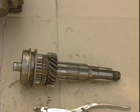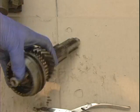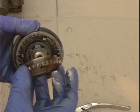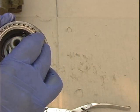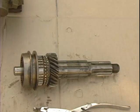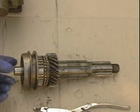The next thing is another synchronizer hub. This will fit inside the ring here, where the three slots are at. Again, this part here goes in the inside, and it drops in. The next thing we'll do is put in the needle bearings and drop this in. The needle bearings are right on this ruler at the very end.